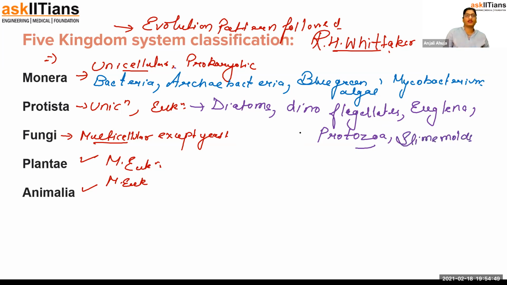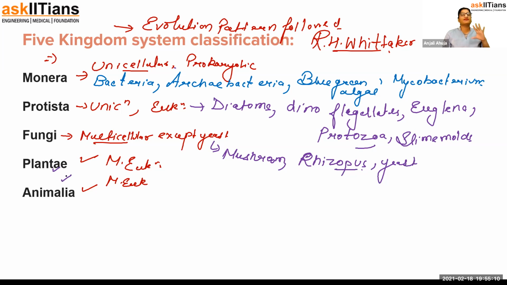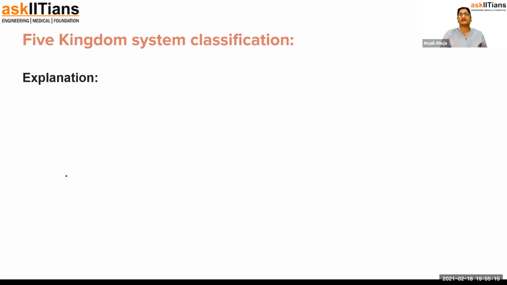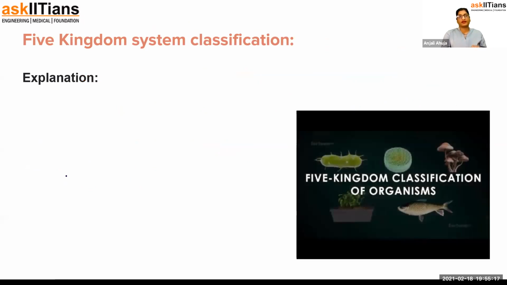Slime molds. Now, talking about the fungi, it has mushroom, black mold, Rhizopus, bread mold. Black mold is another name. Rhizopus, and then yeast, a few examples, and I don't have to give you examples of the plants and animals. So these are the basic examples that I've told you. In this video, they were explaining all their properties. We will be learning all the kingdoms one by one in the next part. I will show you this video there because then things will become more relatable.